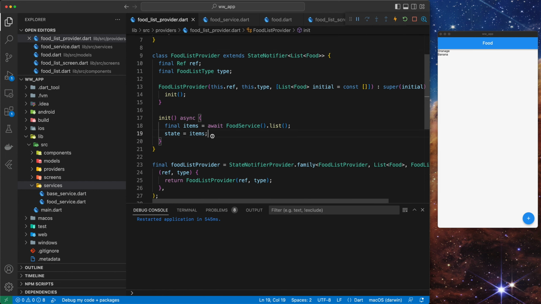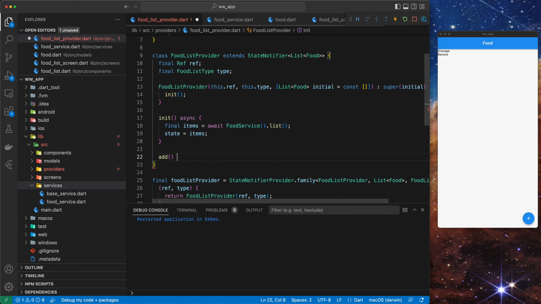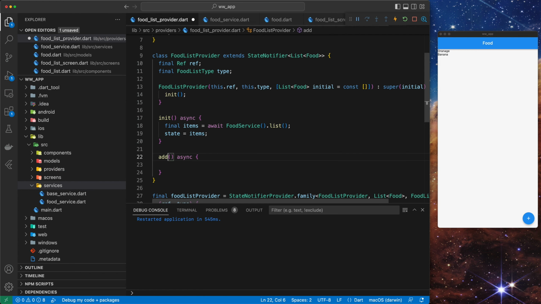Cool. Then what we can have is an add function here, which takes the food. Or maybe I'll make this say append. What we would basically do is state equals, and we take whatever items we have right now, whatever the state is now, and pass in that one item.